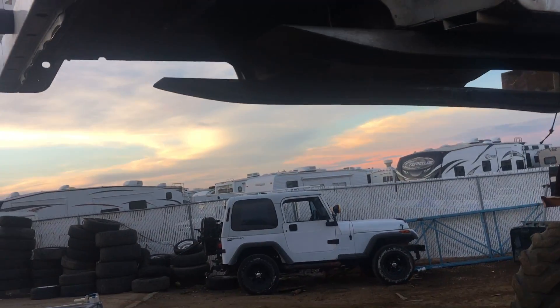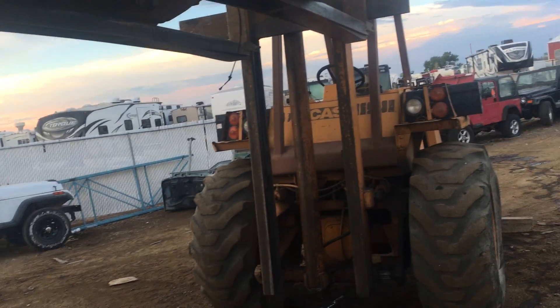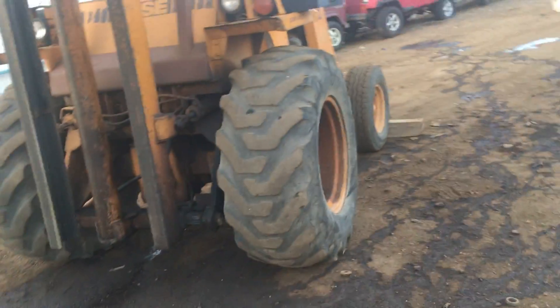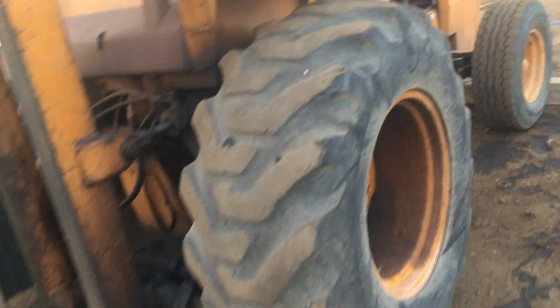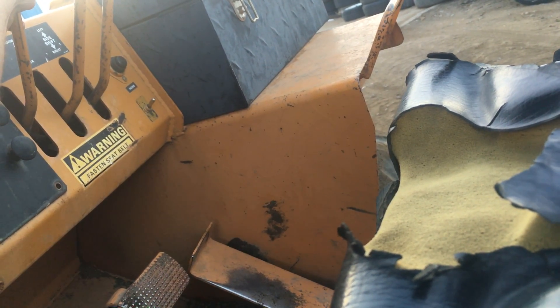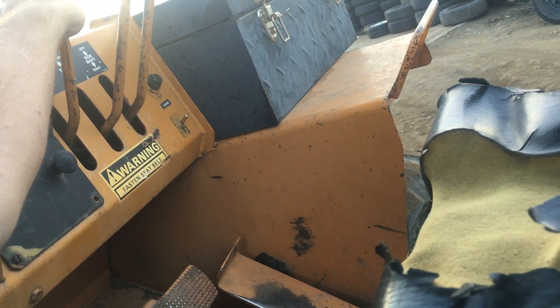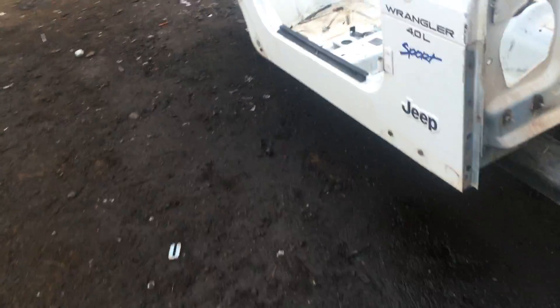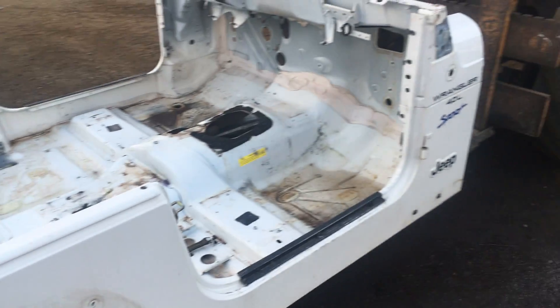Anyway, I hope that does it justice. Give me a call and we'll work something out. Typically a tub like this — these are obviously getting more expensive to find and buy because Jeeps — they just don't make them anymore. Back in the day I was selling tubs for 600 bucks, about eight years ago. Now we can't buy them anywhere close to that. We used to buy a whole Jeep for $2,500–$3,000; this one we spent $7,800 on. Our margins have gone down substantially, so this one will be advertised for about $2,500. The last one we sold on eBay went for $2,325 and it wasn't nearly as nice as this one.